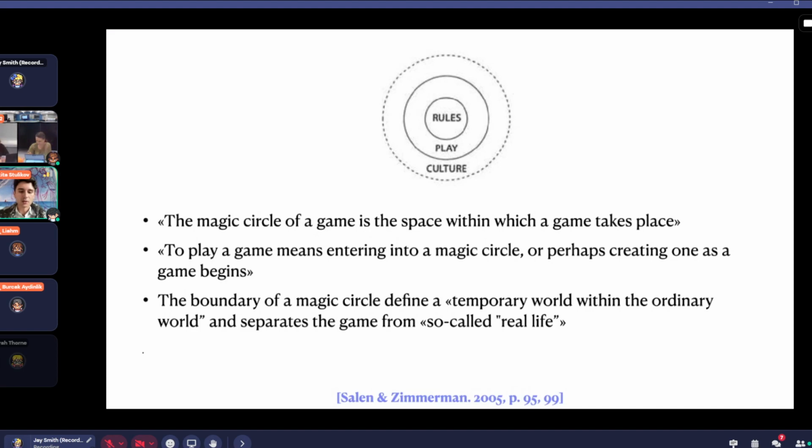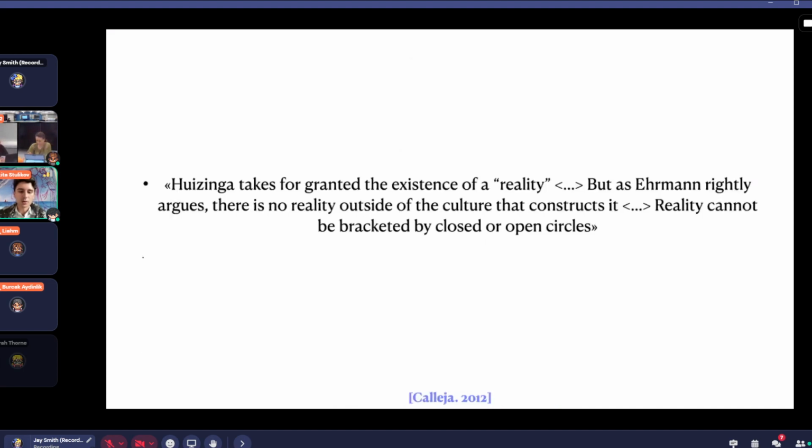The concept was criticized from many perspectives. The most criticized thesis was that the temporary game world is somehow withdrawn from the reality of the ordinary world. Critics say that games always have a complex relationship with their cultural and social context. Therefore, we cannot withdraw a game world from the ordinary world. The author of the next game world ontology, Jesper Juul, tries to defend the concept of the magic circle. However, he differentiates between this concept and the game world.